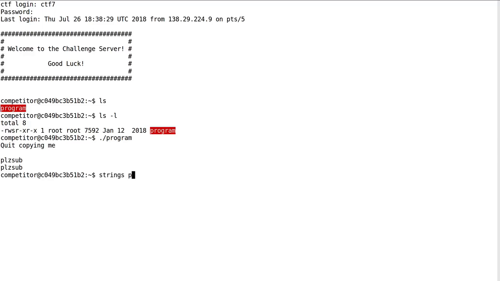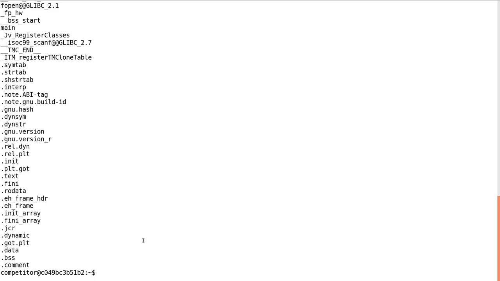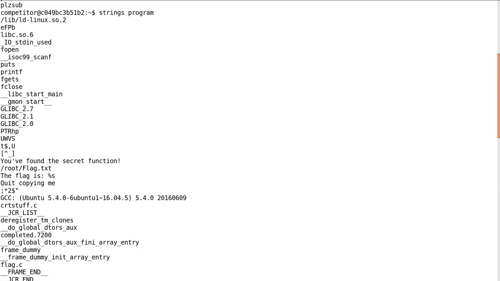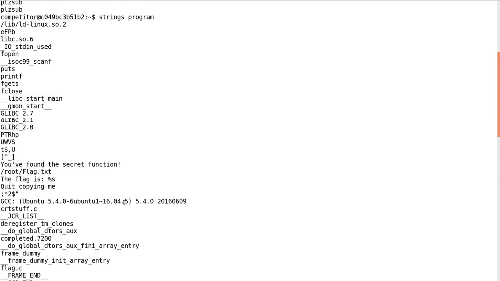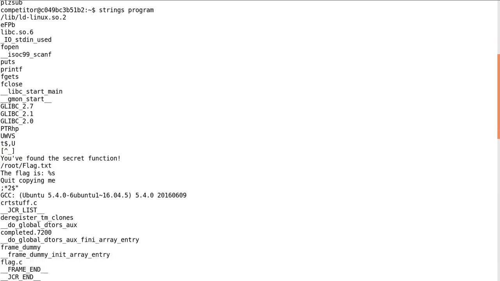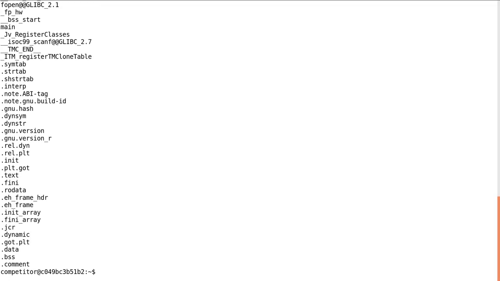What I'm going to do here is showcase my methodology, and I wanted to do a bit more file reconnaissance, so I wanted to see other strings in this binary. I see other stuff that says "you found the secret function," and the flag.txt file, "the flag is blah blah blah." There's nothing in here other than "you found the secret function," although that is peculiar because it makes me wonder what we have to work with in this binary.